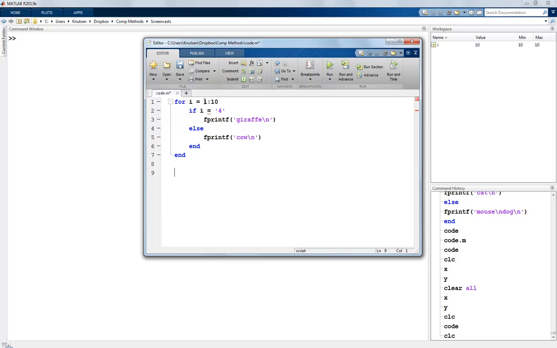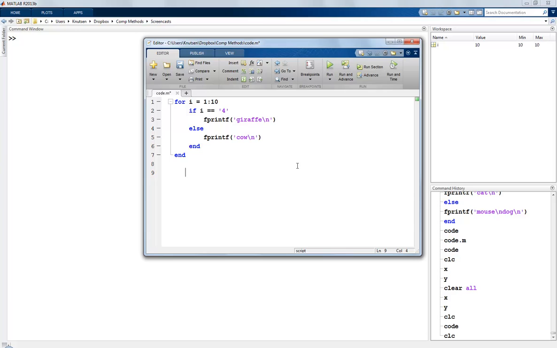I expect initially i is going to equal 1. It'll enter the for loop, and this will say if i needs two equals signs here, by the way. It'll throw an error if I didn't. If i was equal to 4, it will print giraffe. It's initially equal to 1, it's not equal to 4, so it'll go to the else statement, so it should give me cow for the first time through the loop. The second time through, i will equal 2, and then again it'll print cow. The only time it will print giraffe is when i is equal to 4. And I expect 10 different lines, so I expect a few cows, a giraffe, and then the rest of them are cows.